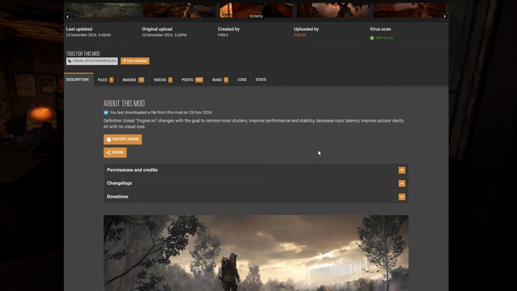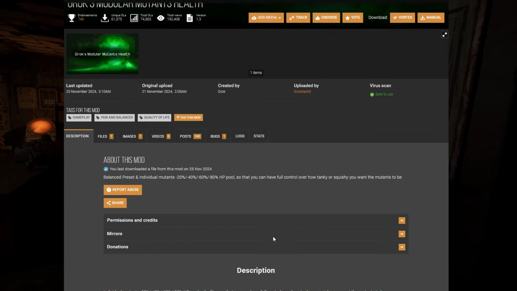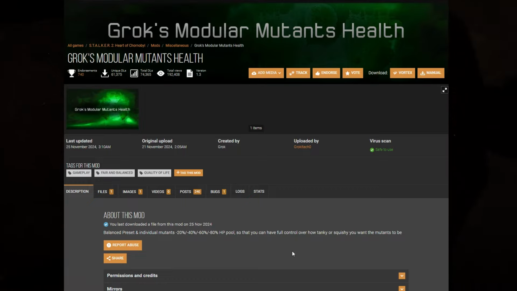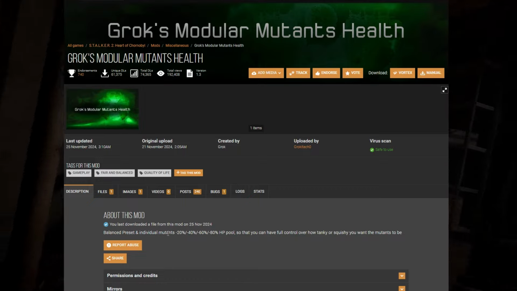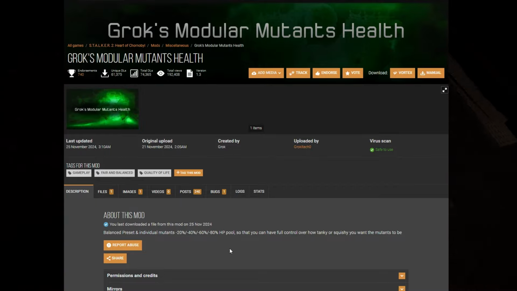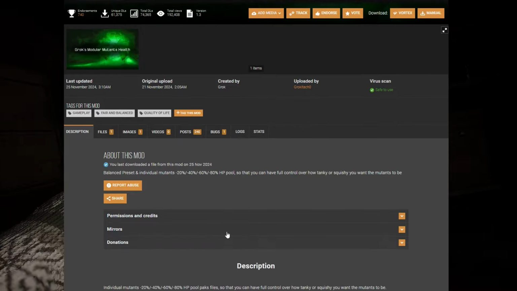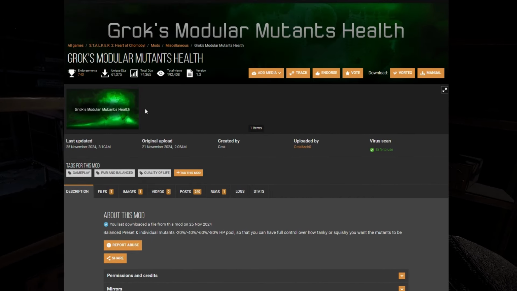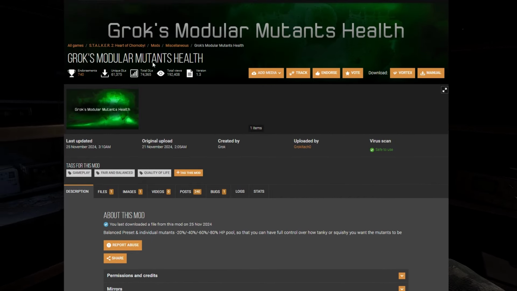Next, some mods that I want to add to the mod list that you should check out. Grok's Modular Mutant Health. This replaces the one that I shared with you guys of making the bloodsuckers less tanky and a couple others. This adjusts most of the mutants in the game. You could do individual if you just want to adjust one or two. And inside this mod file is also a balance setting for all the mutants. Pick what you choose, drag it into your mods folder, and you will be very happy with that, making less tanky monsters. When you have endgame ammo, the mutants are pretty reasonable to kill.